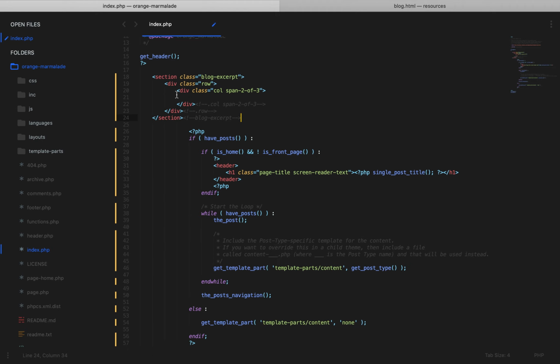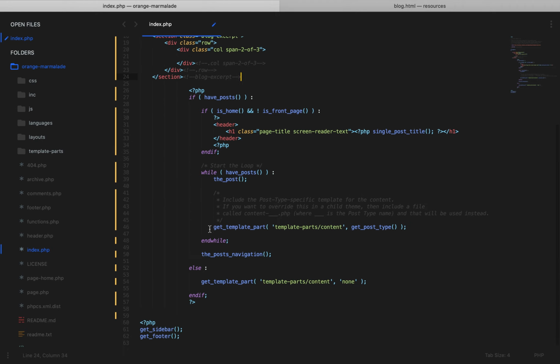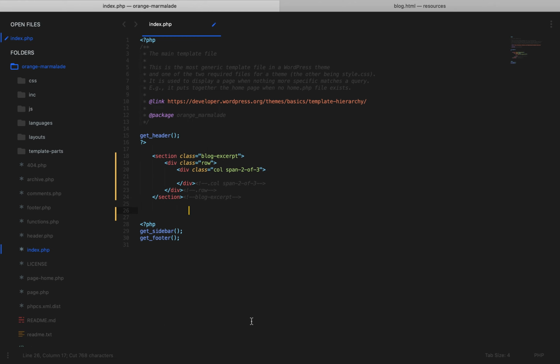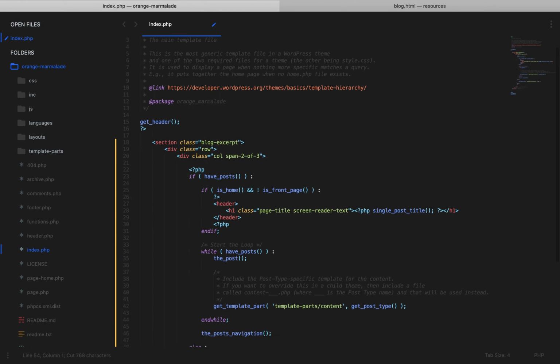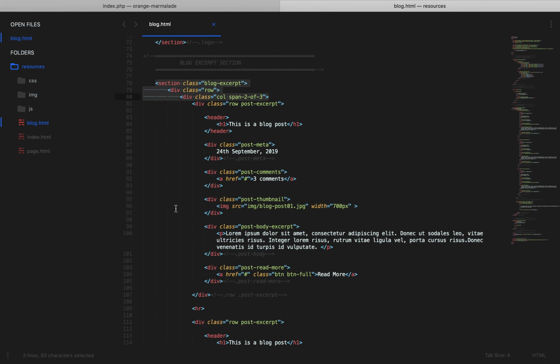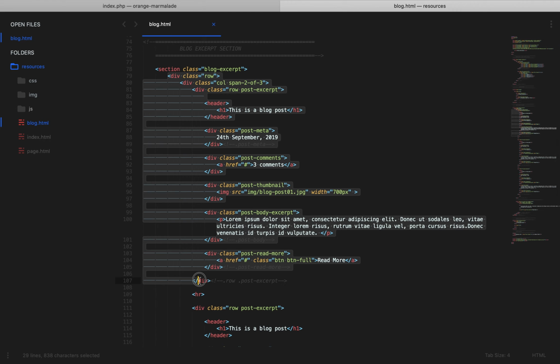Now, the first thing that we want to do is we know that all of this is going to be a part of the column section right here. But once this column ends, we have to start a new column inside that row alone, because here, as you can see, this is our main row, right?